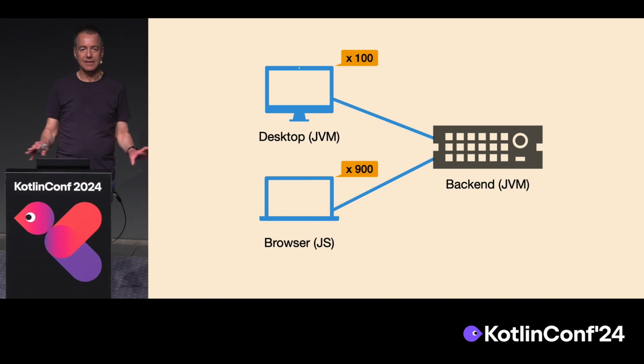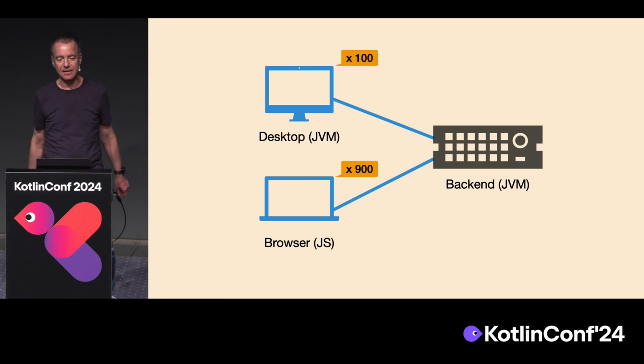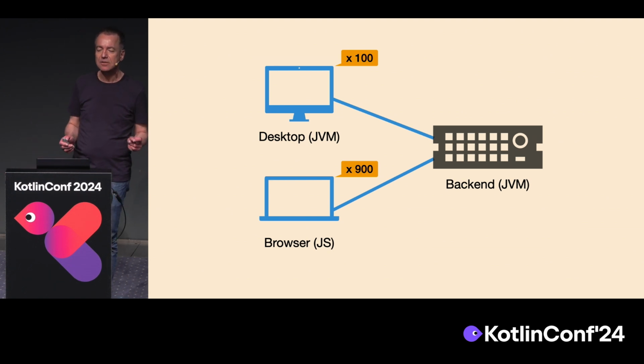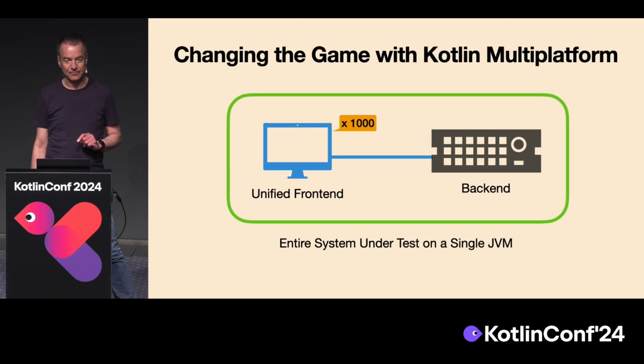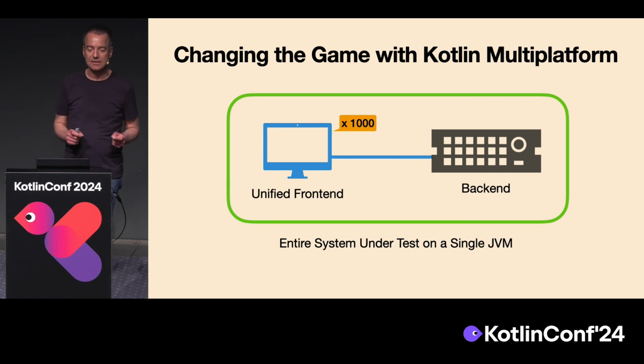And suppose we did that. If we wanted to debug this, say it runs for 2 hours and then one front end fails, and then we want to set a breakpoint. What would we do? Launch 1001 debuggers? Probably not. So what if we could change the game and integrate all this on a single JVM? Then we could test this massively concurrent system efficiently and debug it like a single backend service.